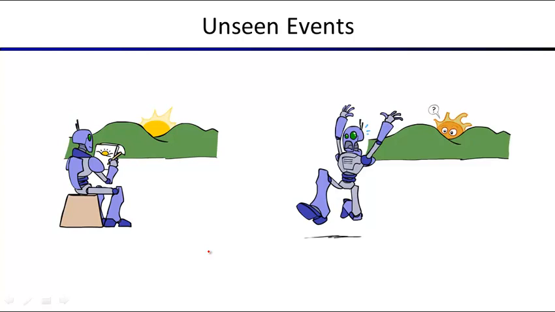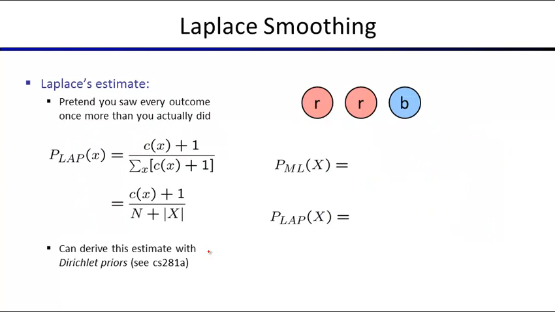So what did he do? He said, instead of keeping track of my counts, when I start counting, I add in a fake count. So before I start keeping track, I add in one occurrence of the sun having risen, one occurrence of the sun not having risen. And from then on, I keep track of the counts. With these 2 fake data points, all possible outcomes have been seen from the beginning, and so you'll never end up with a 0 in your probability tables.